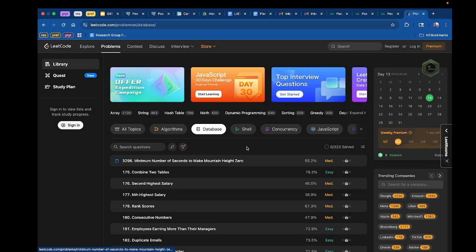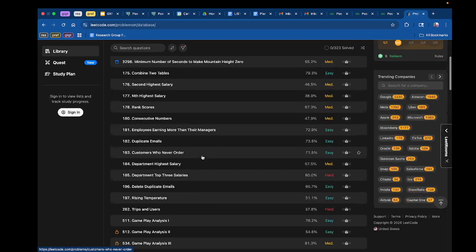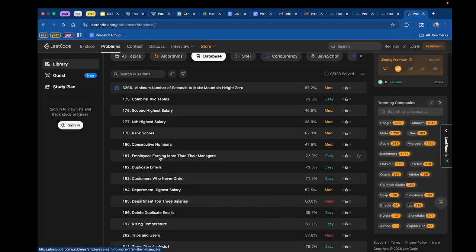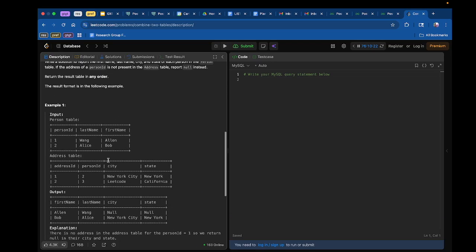Another resource I would point you guys to is LeetCode. They actually have a ton of questions on databases as well. Some of them are locked behind a paywall, but I would definitely recommend doing some of the easy ones to get a hang of what kind of SQL queries you can do.